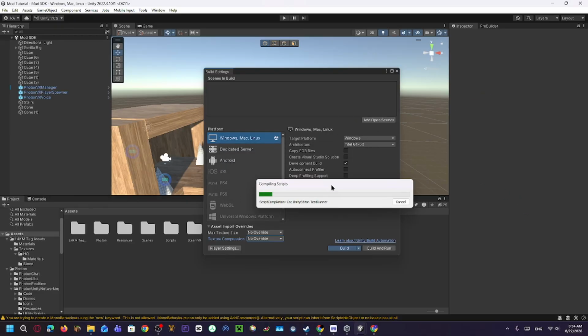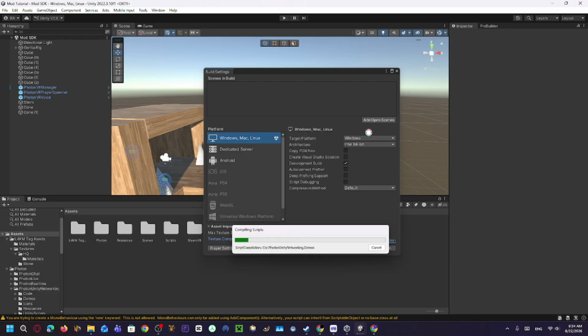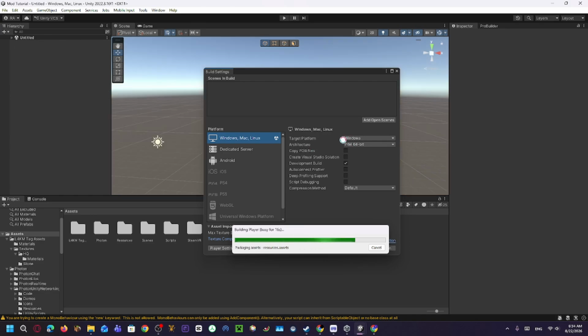Also, this has to be 64 bits, or it will not work. Make it on this, or it will not work. Also, development build, you can turn it on, but I do not recommend it. But yeah, you can keep it or not.